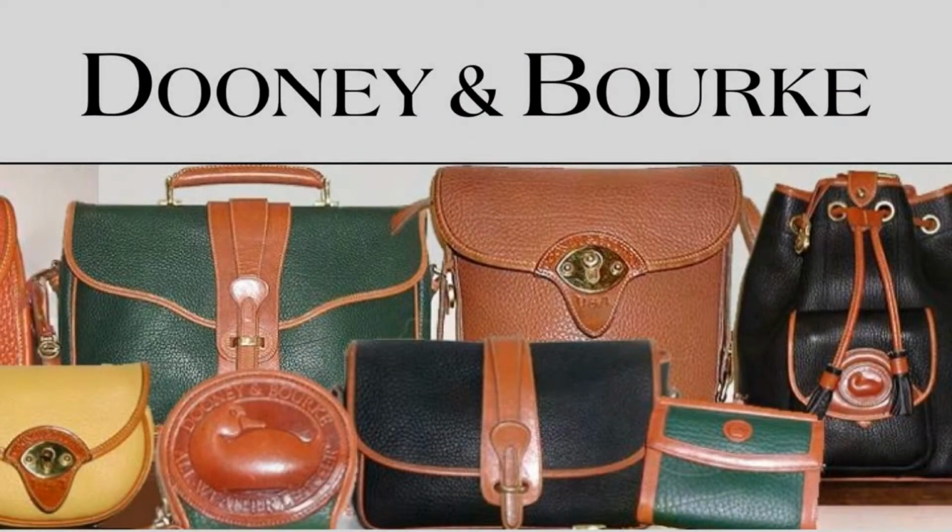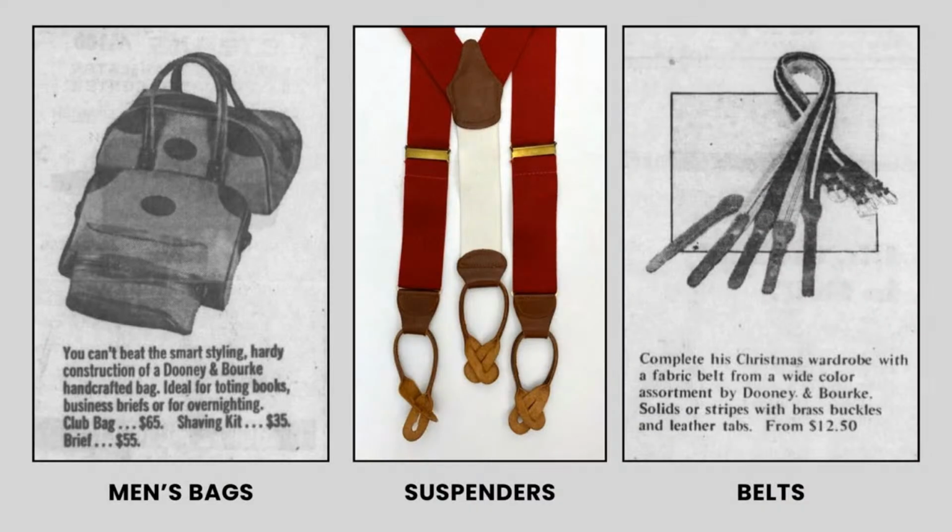Okay. So Dooney and Bourke was founded in Norwalk, Connecticut in 1975 by Peter Dooney and Frederick Bourke. Dooney was the designer and Bourke was the marketing and business guy. In the beginning, when they started, they sold leathers, men's accessories. And Peter Dooney handcrafted all of their belts and suspenders, which were inspired by military and equestrian gear. The products were a hit, and they became known for the craftsmanship and high-quality leather.